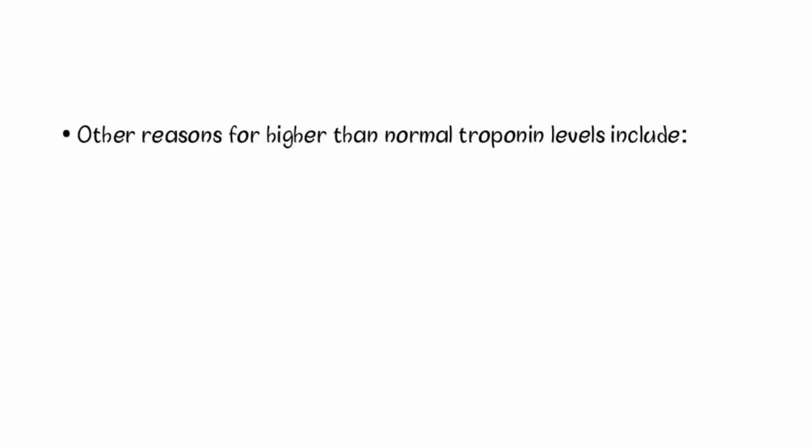Now there can be other reasons as well for higher than normal troponin levels, such as kidney failure or chronic kidney disease. Pulmonary embolism can also have an indirect effect on the heart, and a traumatic injury to the heart such as a sudden blow to the chest, toxic damage, cardiotoxic chemotherapy or drug intoxication, severe COVID-19, sepsis, severe arrhythmia, severe anemia. These can all cause damage to the heart, and these can also raise the troponin levels.